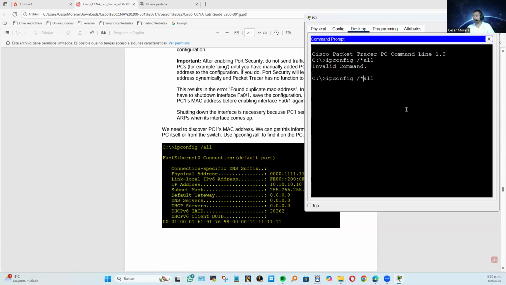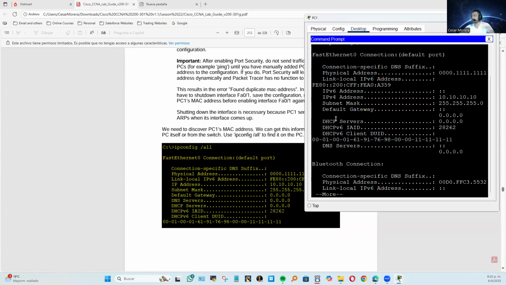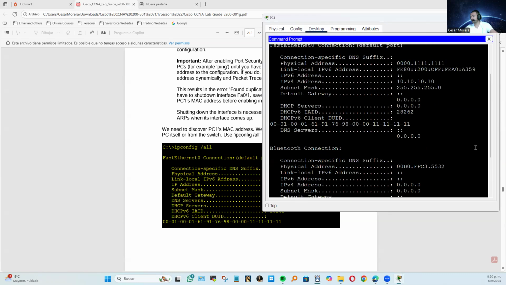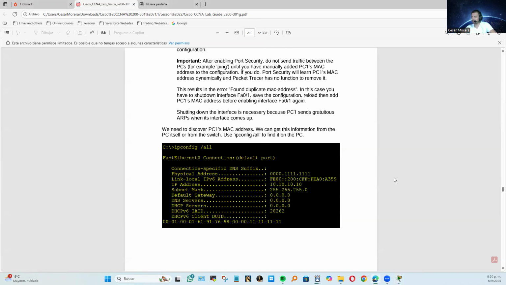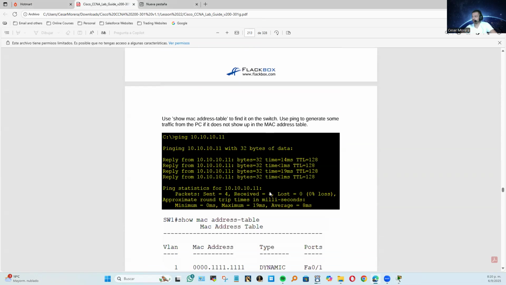/all, without the asterisk, and we will learn the specific IP addresses for this device. I don't see the default gateway for some reason. It's probably like that on purpose. Okay.